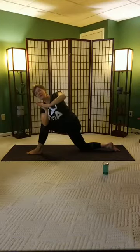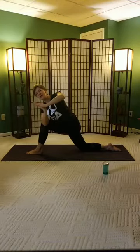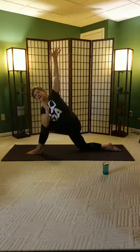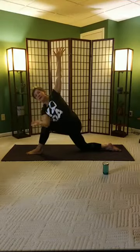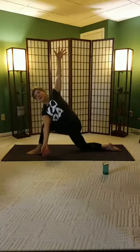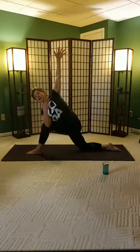Breathe into this twist. We're wringing out that emotional washcloth. If you can, take your left arm to the sky, deepening gently into the twist. You can bring your right arm down if you wish. Try to keep it on the outside of your thigh if possible, or just keep the elbow pressing on the thigh.